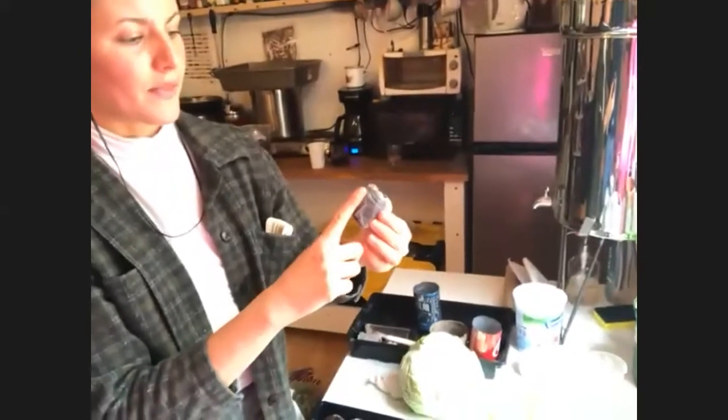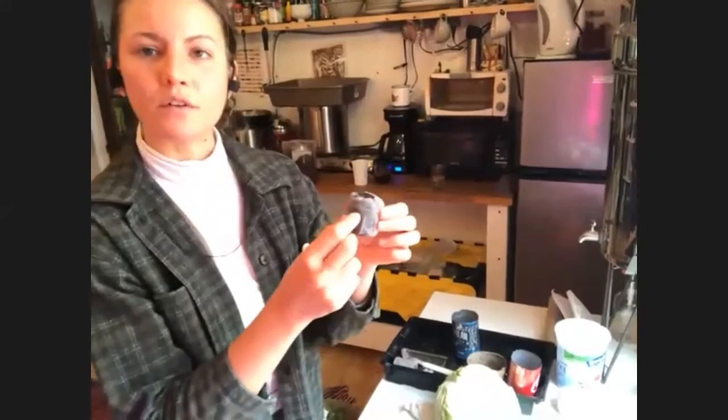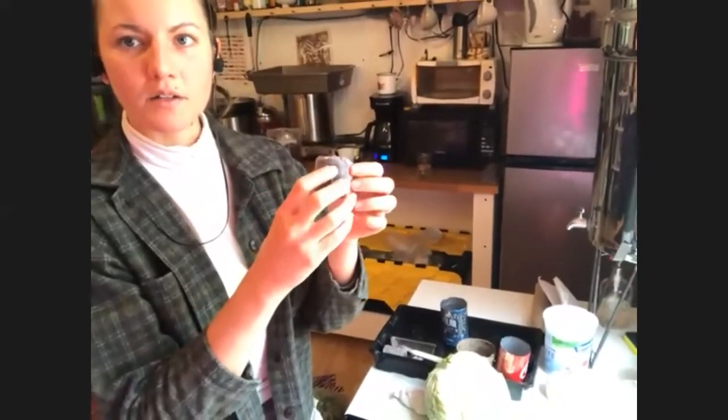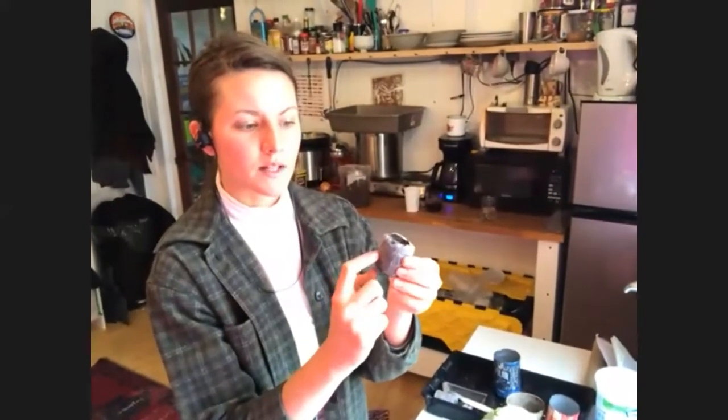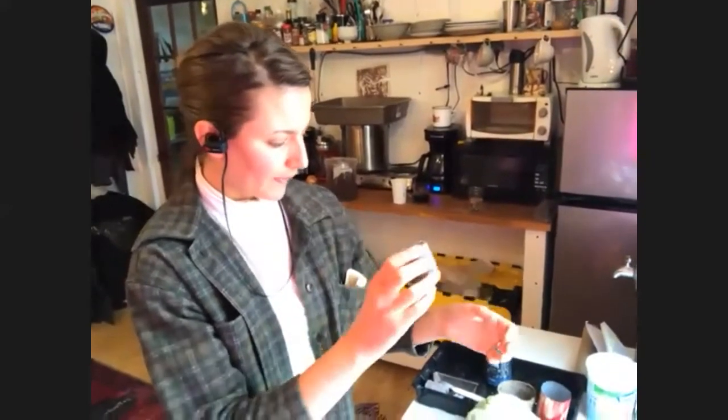You add water to them. I like to add hot water just because it works a lot faster. They become these guys. Another really nice thing about them is they have this cloth coating on the outside, and the roots just grow right through the cloth. You just plant the whole thing. You don't peel off the cloth when you plant it, and it helps a lot with transplant shock. So using these is especially good for things like legumes that get a lot of transplant shock. Any sort of beans or peas, these are really nice for that.